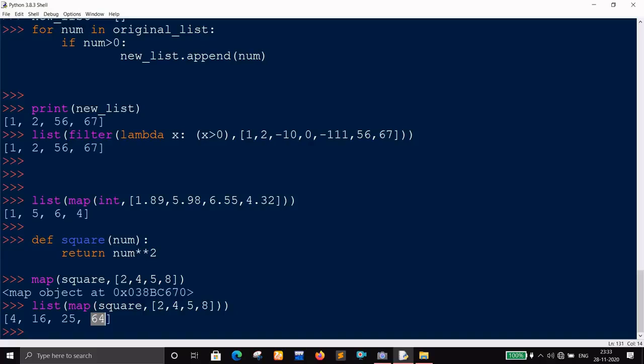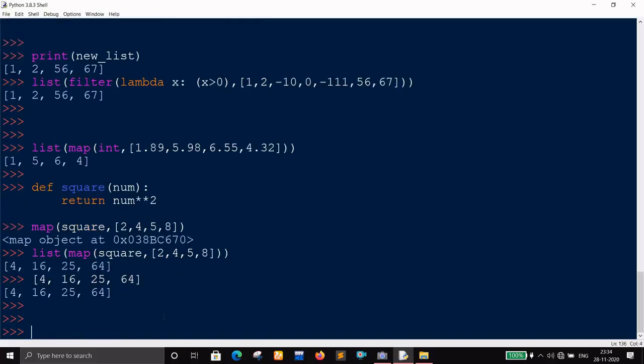So basically what's happening is, it is taking every element present in the list or collection, and it is passing it to this function, and this function is returning the square of the given element. Again, we do not need to write the function. We can simply use a lambda function here because this is a pretty simple task. We do not really need a function to do it. Let's copy this thing, paste it here, and just remove this square.